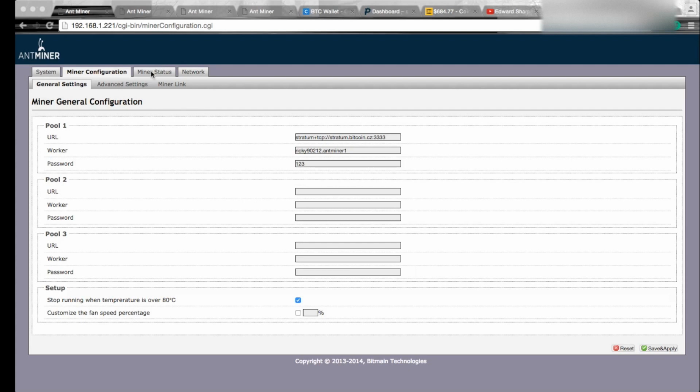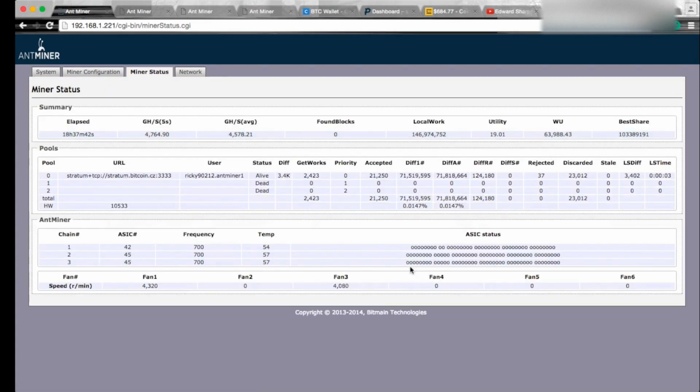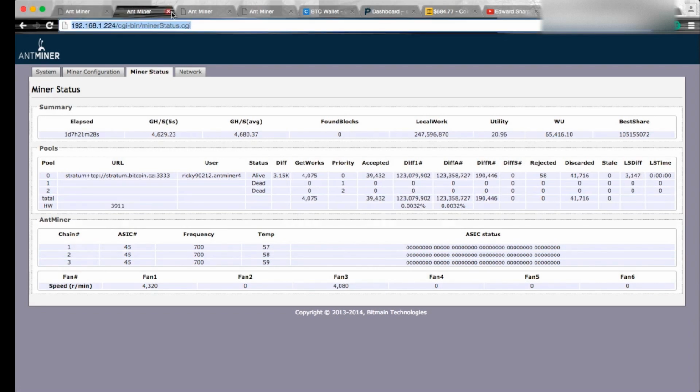Your miner status, which is the only thing you'll be constantly checking if you check your miners, make sure all of these are zeros. I'm missing one or two zeros, but that's not bad, because I got these all used. Most of mine have all zeros, and zeros means that everything's okay, so you want those zeros. Operating temperatures are good between 50 and 60, 65 degrees Celsius. So mine are running in my garage pretty cool tonight at 12:40 a.m.